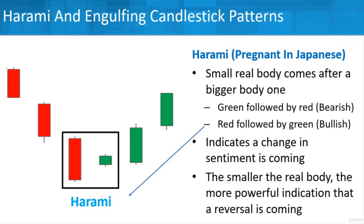Now, as we know with trends, we want to make sure we let the trend develop. We could see this and say, it's definitely a harami, and it turns out to be a false signal. It's not a harami at all. So once we see that second day and certainly that third day, we start to see more confirmation that a real trend reversal has occurred, and now we can be trading off of that. How soon you get in might be related to your risk and how you want to judge that, whether you want to be quick on a harami or let that form more and be a little more confident. Either way, you're looking at a real body, a bigger one followed by a small one. Just look at which one's preceding which to see whether that's a bearish or a bullish signal.